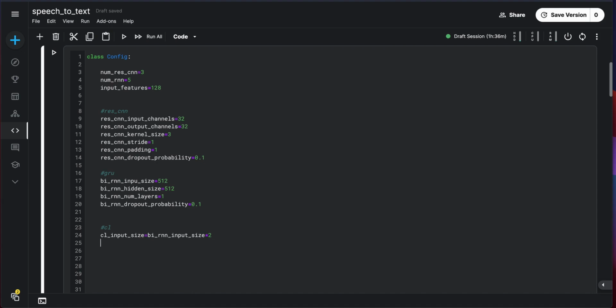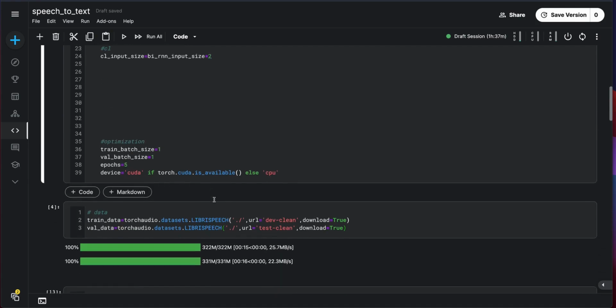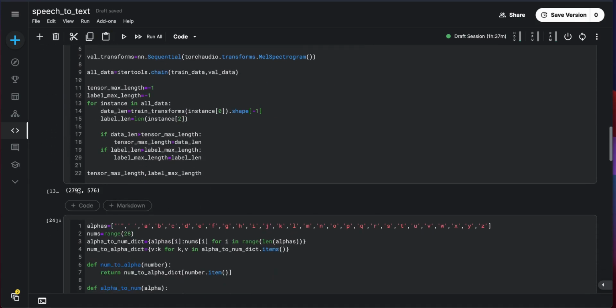Let's say I need to predict one alphabet at a time from every timestamp dimension that we have. So for every data coming in, we have a size of batch size, comma, 2797, comma 128, which is the feature dimension. This one is the temporal dimension. For every one of the 2797 temporal dimensions, I need the logits for 29 outputs.